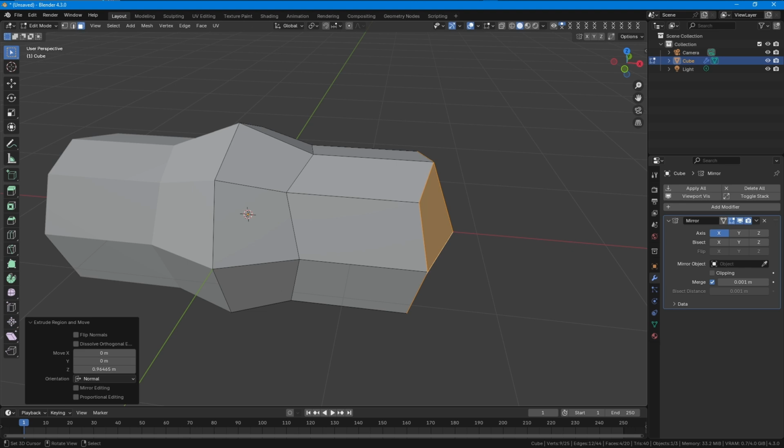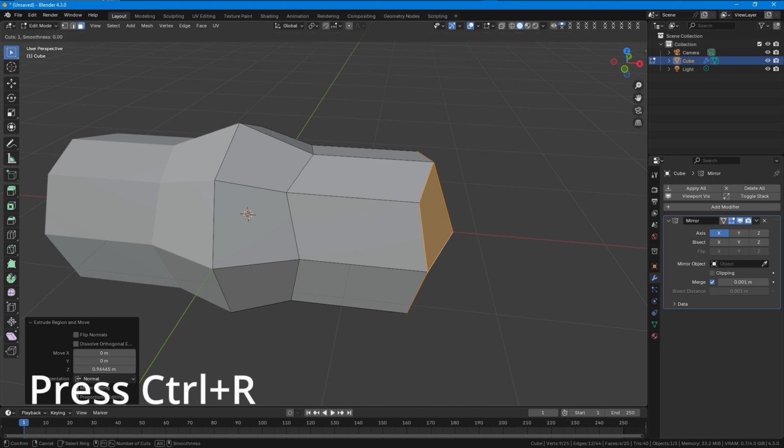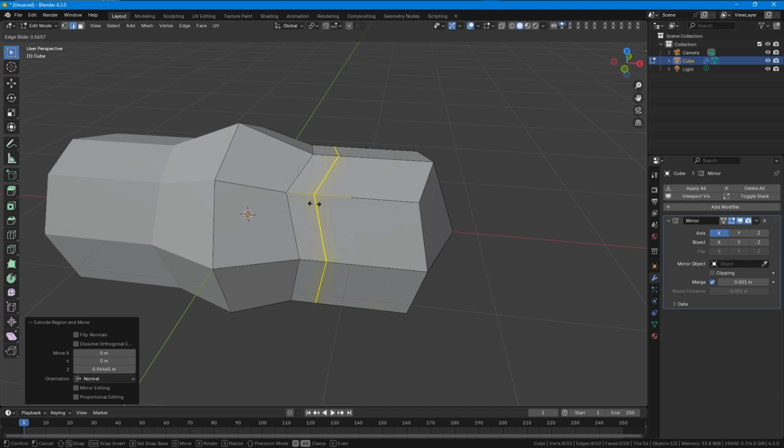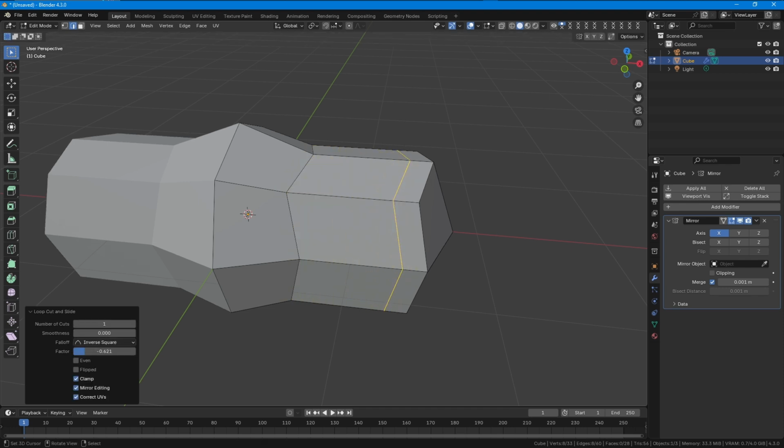The next tool that I have used is called the edge loop or loop cuts. To do that, press Ctrl and R on the keyboard, and it creates these yellow lines that go all the way through this entire mesh. Let's click on this edge. Now we have a loop cut and we can place it anywhere we want.